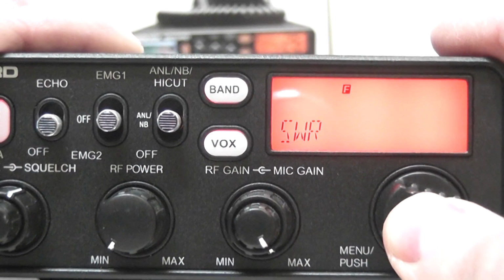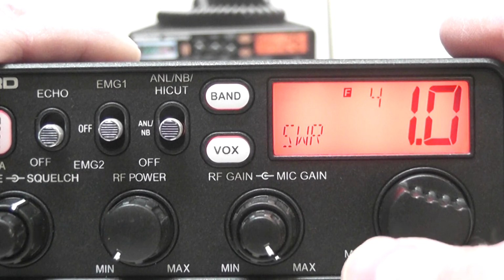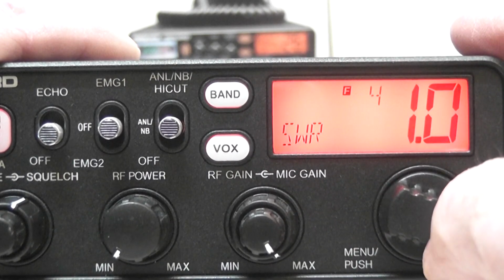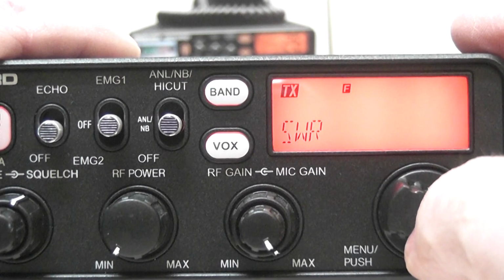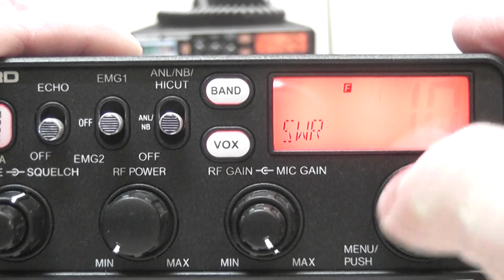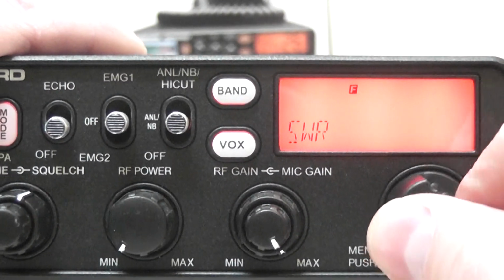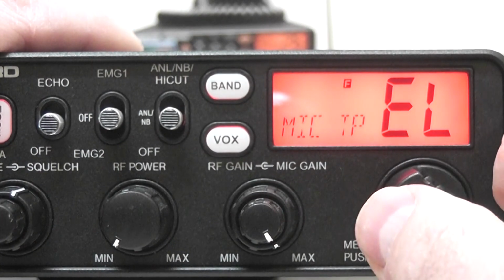SWR function, if we click on this, the radio will start transmitting. It'll test your SWR. We have a very low SWR. As you can see, it's only showing up a 1.0. I don't think it's that low, but basically it's a good flat match. If you have a high SWR, this will start beeping at you. So pay attention when you do that one. It's a good test.